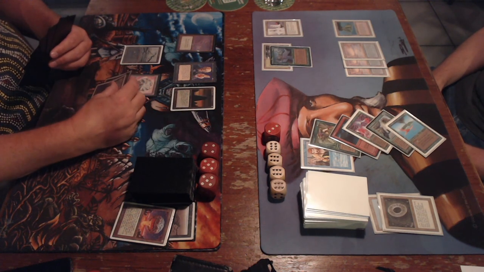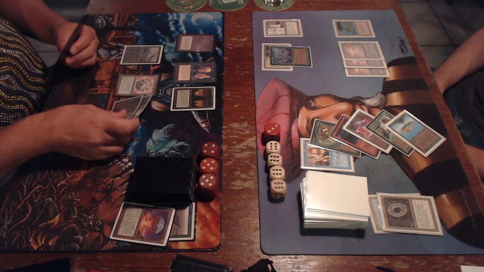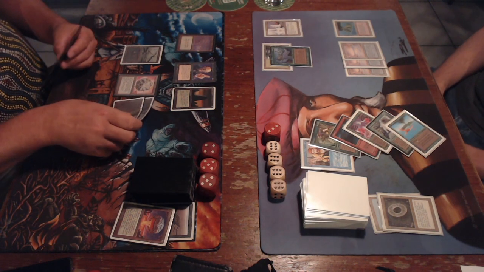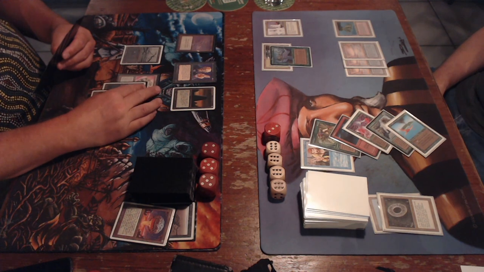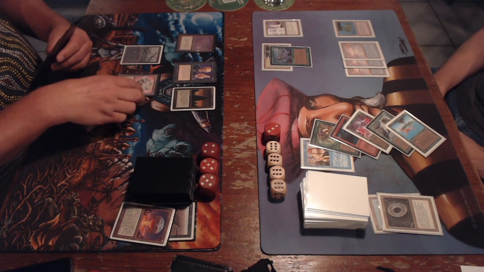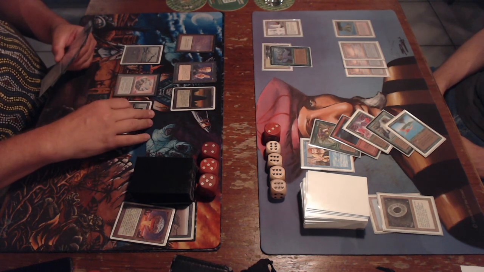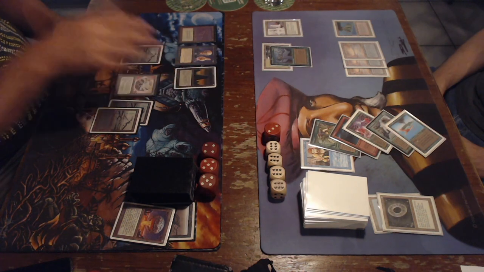Let's see what he can do. He can generate a lot of mana with the Basalt Monolith and the Priest of Yawgmoth. Looks like he's going to tap two black. No, untapping it again. Is he preparing a huge play? Does he have, for example, a Colossus of Sardia? He does have the mana to actually play it out.